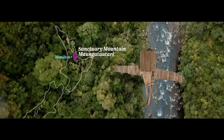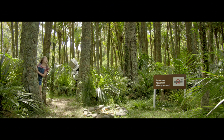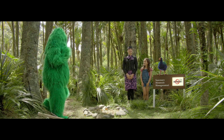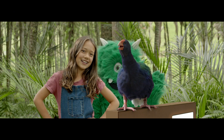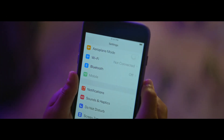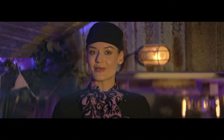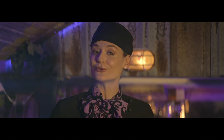What about Sanctuary Mountain, Maungatautari? Mr T, where are you? Just like our sanctuaries, smoking is not allowed anywhere on this flight, including the lavatories. Using and charging e-cigarettes is also prohibited. Lightweight handheld electronic devices can be used at any time but must be switched to flight mode first. Wi-Fi is not available on this aircraft, but feel free to use Bluetooth — please switch to flight mode first, then turn on Bluetooth. Remember, cellular functions must remain off at all times.